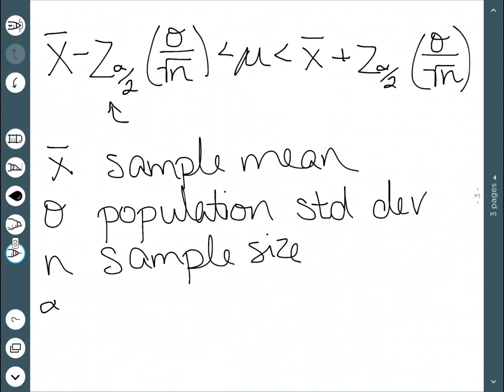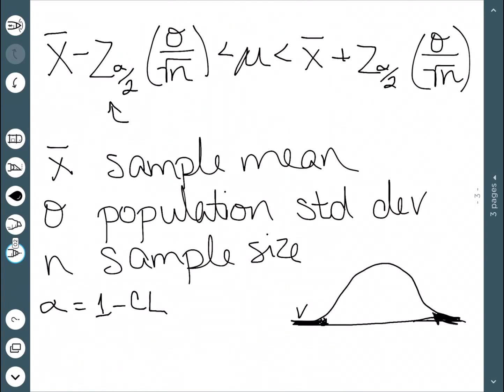Well, alpha is always 1 minus your confidence level. So whatever your confidence level is, we do 1 minus that. And the idea is we're trying to do this normal distribution, and we're trying to get it accurate around. And so these little shaded areas are going to be our error. They're going to be the 5%, or if we do a 95% confidence interval, this is the other 5%, something like that, the 1 minus confidence level. And so this has to be alpha over 2 since there's 2 of them. So essentially we take our confidence level, do 1 minus that, divide by 2, and then try to find the corresponding z-score. So let's do an example and see if we can figure this out.